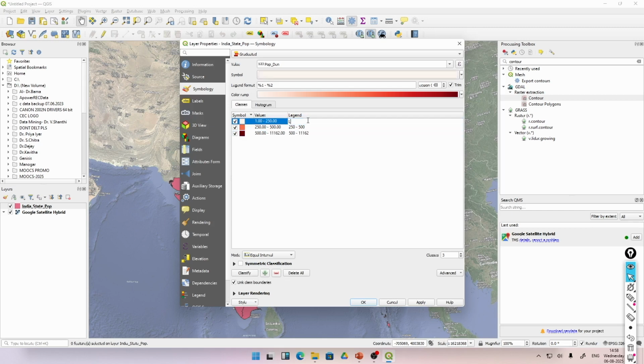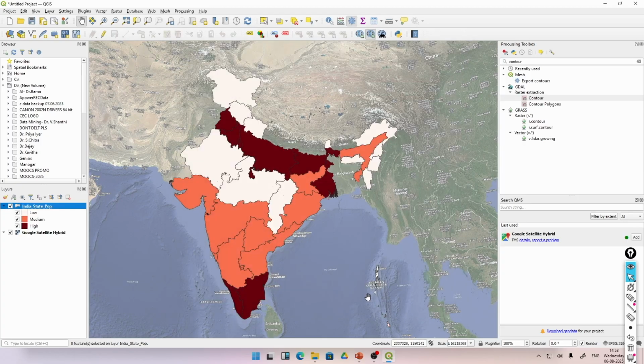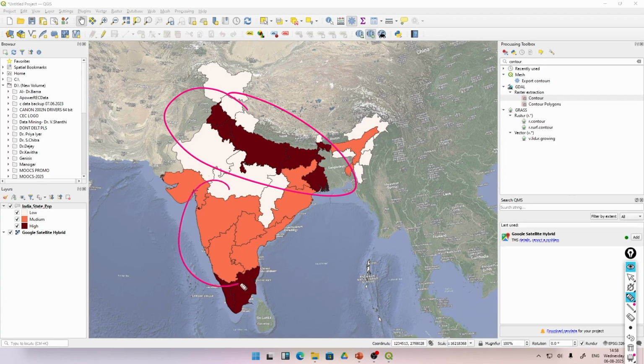So, you can change the labels here like this: low, medium, then high. Once you set the symbols, the values, the range, you apply, and there comes out your Choropleth map. You see the grouping here, you can see a medium grouping found here, and again in the south, Tamil Nadu and Kerala kind of showing a bit higher population density.